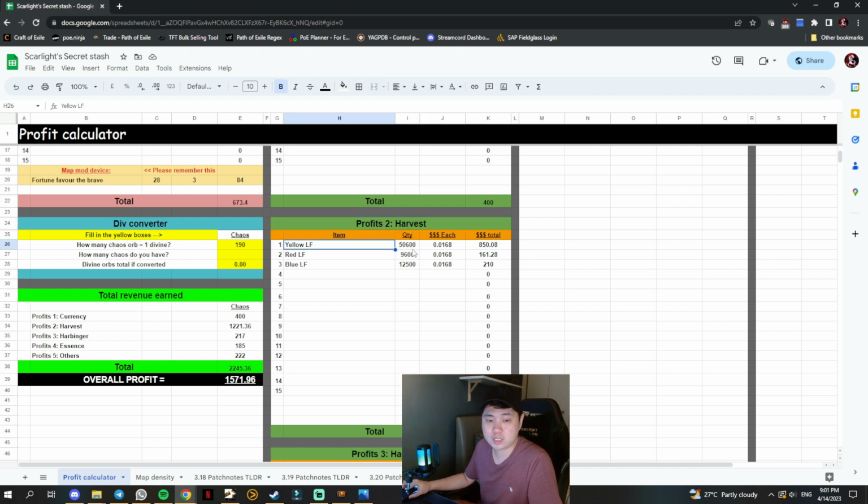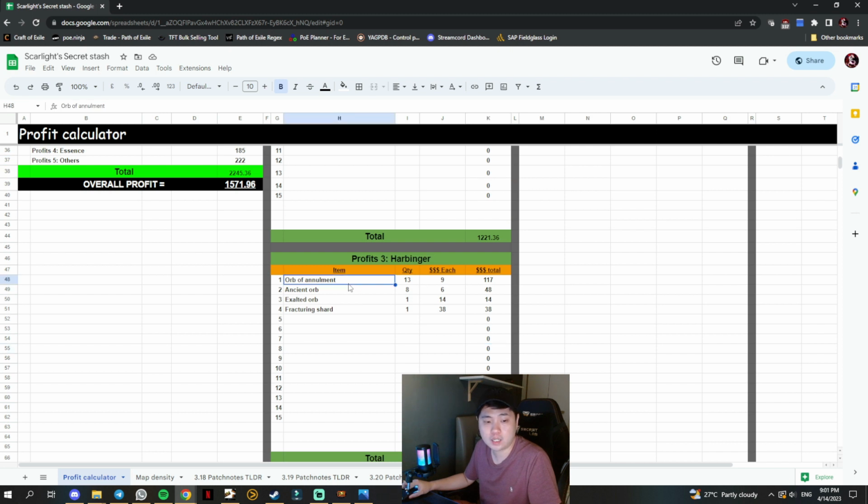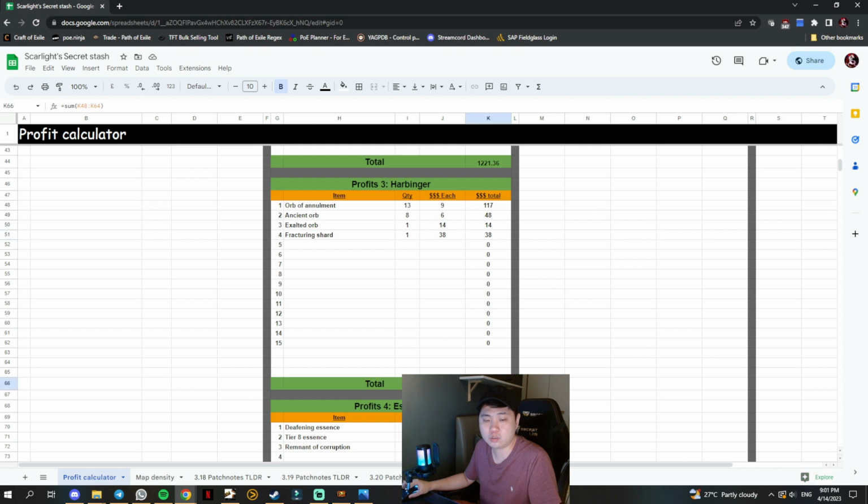There's like 50,000 yellow life force, red is 9,600, blue is 12,500. Like I say, this is going for 10,000 per device, so I just divided accordingly, and we have a whopping 1,221C. Okay, this is like your revenue. And Harbinger, there's Orb of Annulment, Ancient Orb, Exalted Orb, Fracturing Shard. It only totals up to 217C.